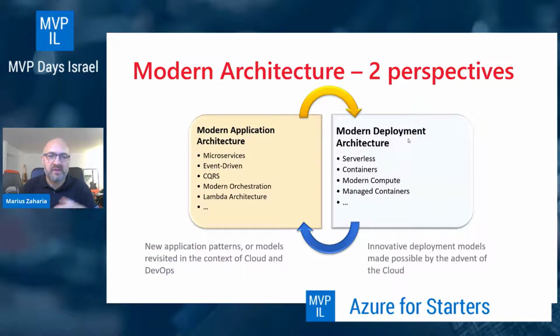So the first one is rather new or revisited application patterns, and the modern deployment architecture is rather brought into view by the advent of the cloud, by the new ways of deploying applications and services.